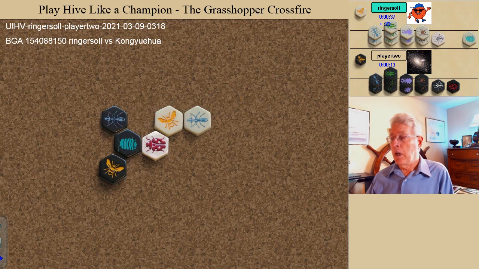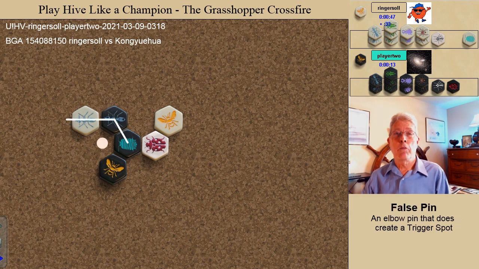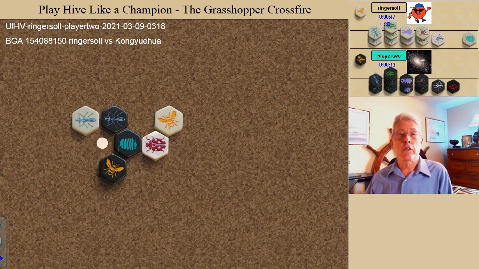which does what ants do best, pin opposing ants. Note here that I have an option. I can place a true pin, leaving this spot as a passable black spawn point, or a false pin, removing this spot as a spawn point. I choose the latter. If I choose the former, then this spot would be a perfect spot for a mosquito coming in with both ant and pill bug power.